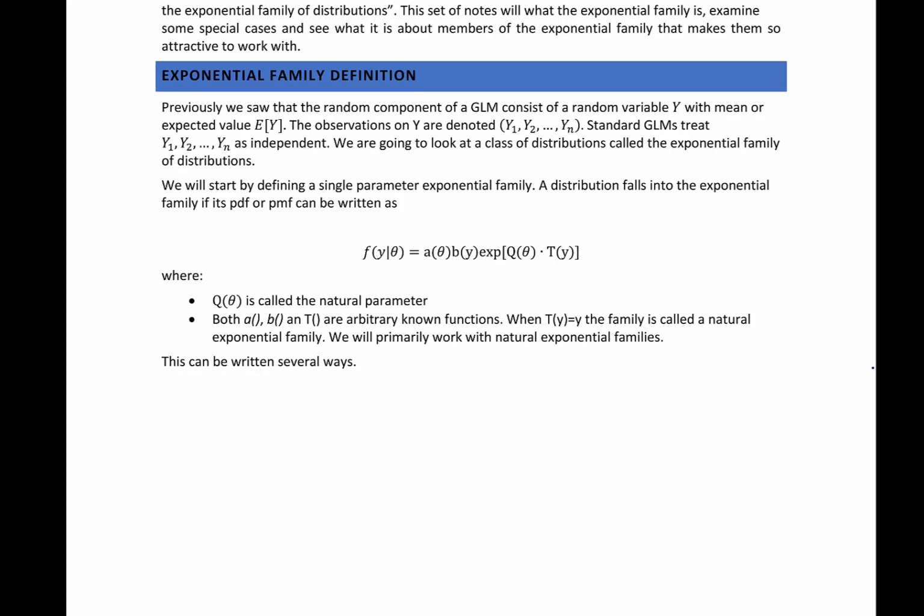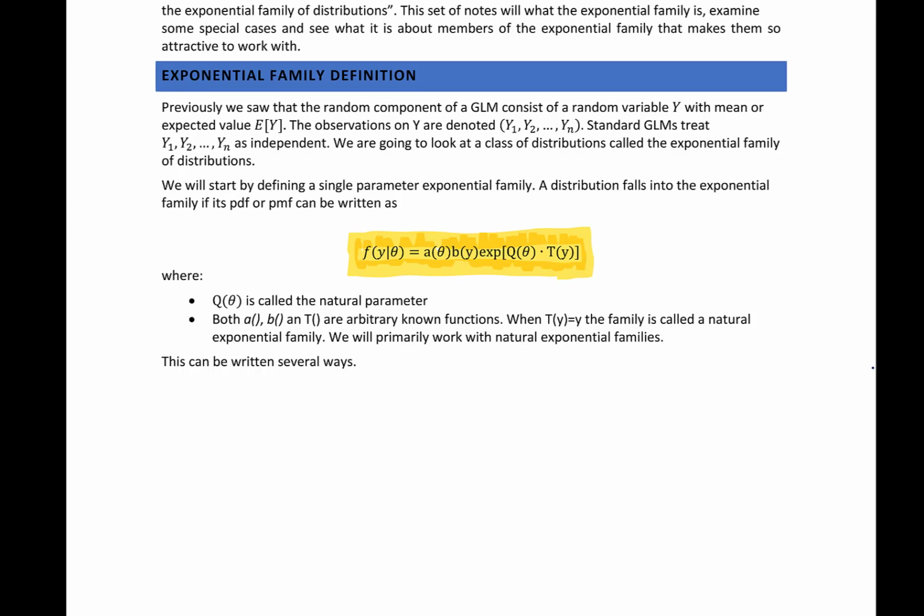So a distribution falls into an exponential family if its PDF or PMF can be written as follows. One thing that I really want to emphasize here at the beginning is that the notation for exponential families will vary from source to source. And so it's important when looking at them to really see what the individual components are and not to get so stuck on the exact notation that was used. What I really want you to notice is that the parameter we're interested in is theta, and then we also have y.